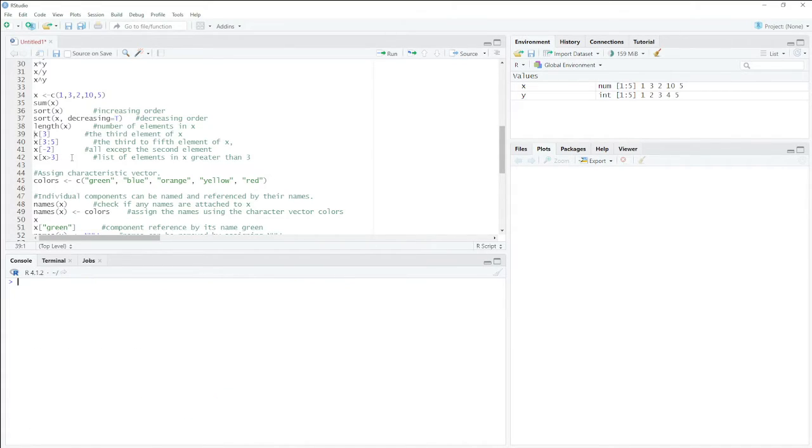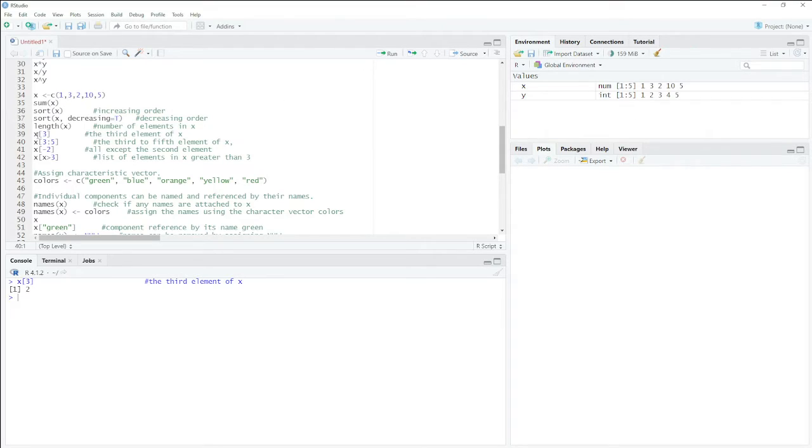Okay. And we can start looking at pieces of these vectors. You can start to see how we're going to start working with data, right? We can store data like this. It could be one vector, could be an entire data set and such. And we can start looking at certain features. For example, the third element of X. What is the third thing that appears in this? So we can see here the third thing that shows up is 2. So this is going to give me 2.